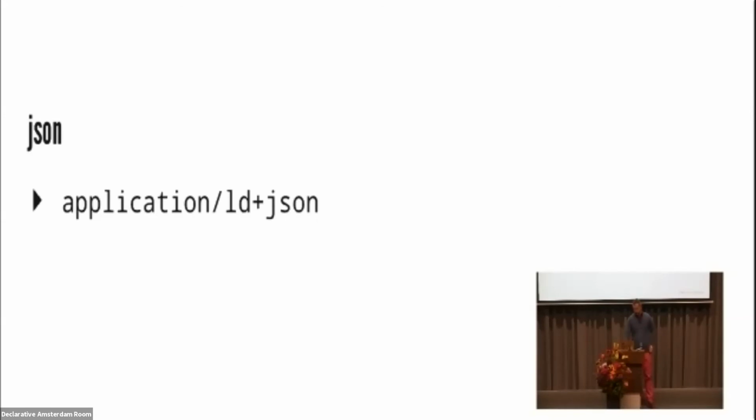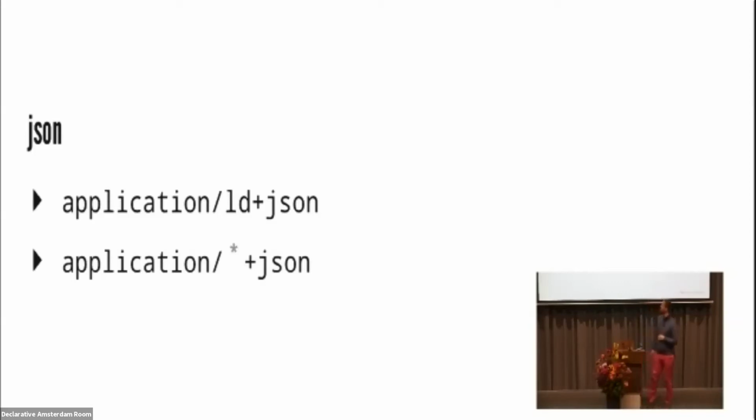JSON, there's application/ld+json schema. It's very, very important to support that. But there's even more: 233 media types that end with +JSON, and they will all, just by specifying the media type in the response, be serialized as JSON. So you can pass maps and arrays, and it will all work out of the box. Anything else is just text. So anything that I haven't yet added here is text.